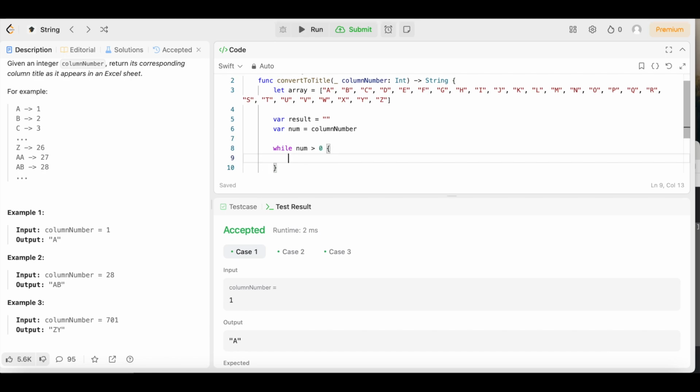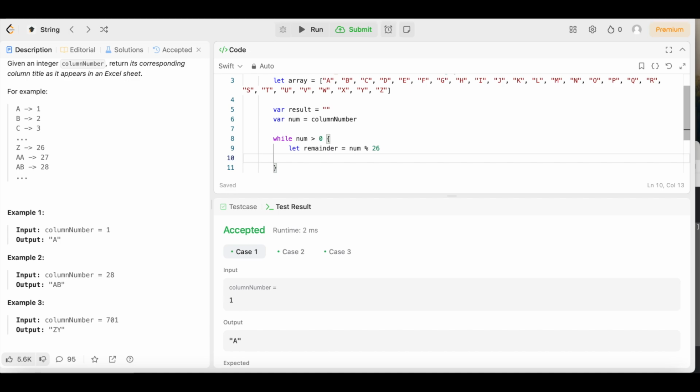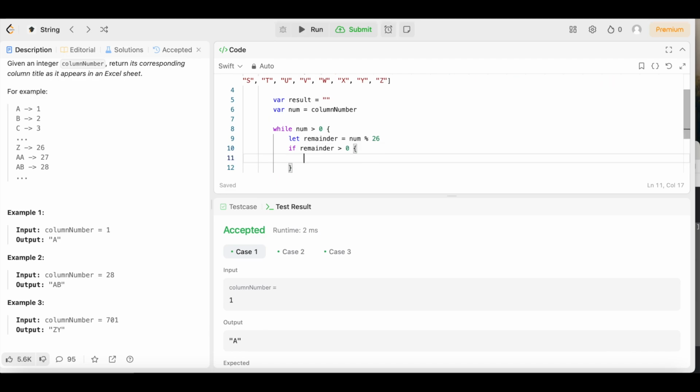Boom, we're going to say let remainder equal num mod 26. If remainder is greater than 0, we're going to say result.append, and we're going to append array, open up the array brackets, remainder minus 1.